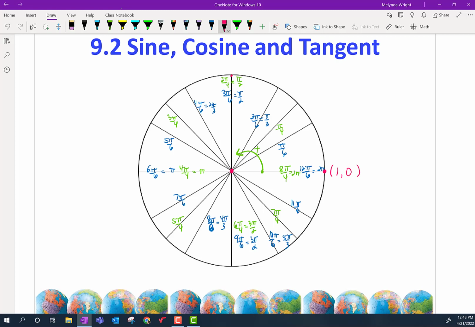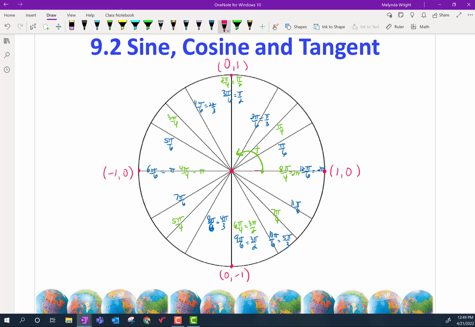So now let's do this one. We're going to take care of all the quadrantals first. If you remember, quadrantal is a vocabulary word that refers to the x and y axes. Those are called the quadrantals. So right here at the top of the circle, x would be 0 and y would be 1. Over here to the left side of the circle, x would be negative 1, y would be 0. And then the last quadrantal at the bottom, x would be 0, y would be negative 1.